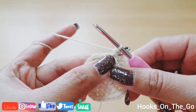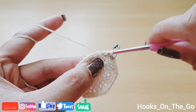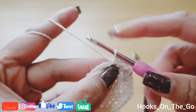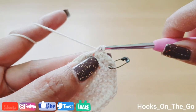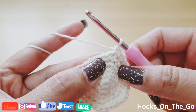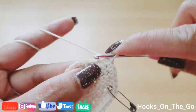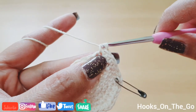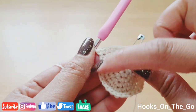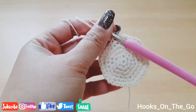Now, round 6, we are going to make 1 single crochet in the next 4 stitches. 1, 2, 3, and 4. And then in the 5th stitch, we are going to make an increase. So in this round, round 6, our pattern will be 4 increase all the way around. So at the end of the round, we should have 36 single crochet.